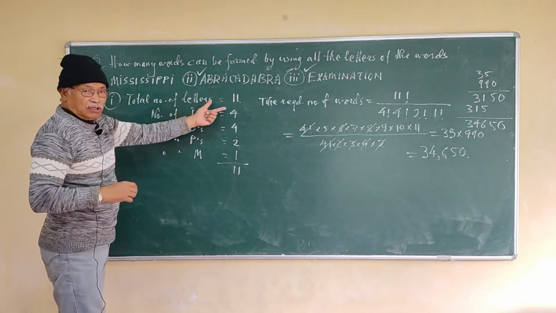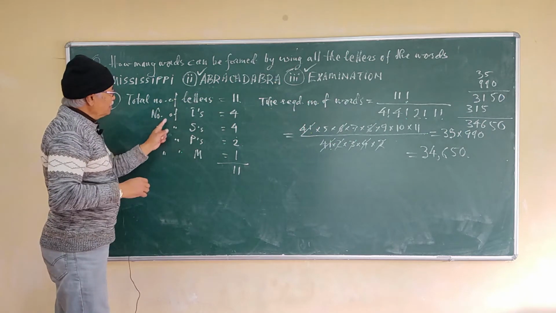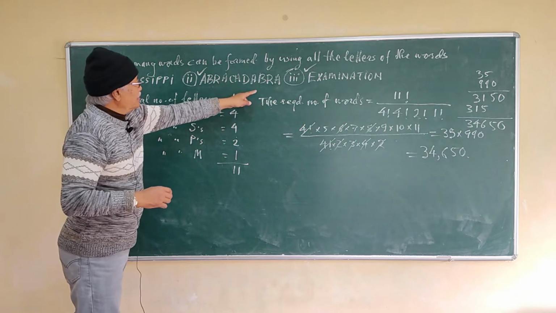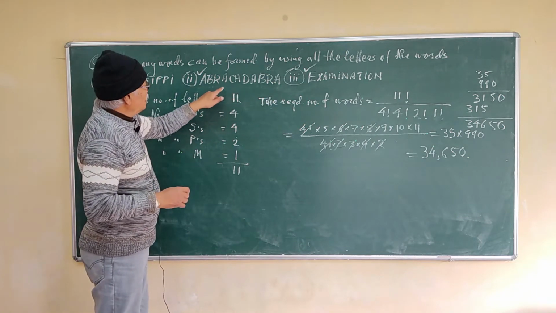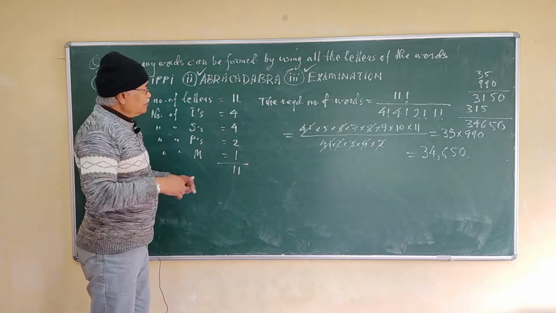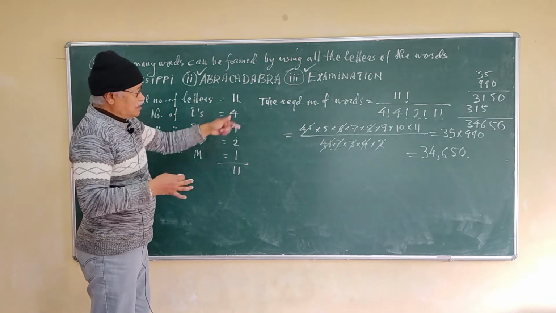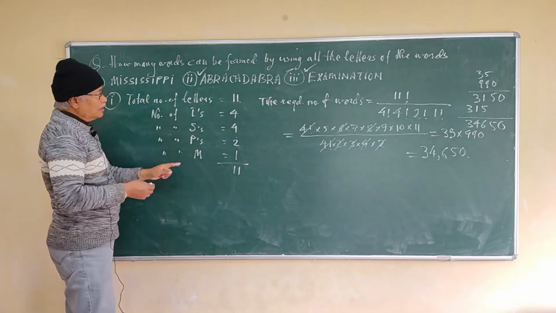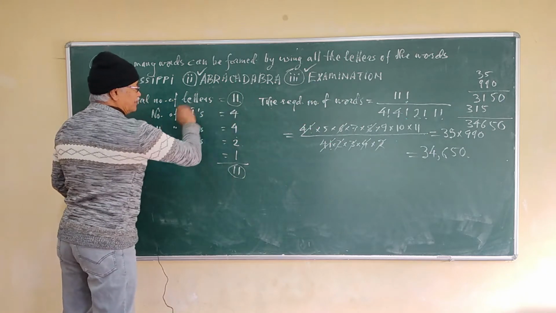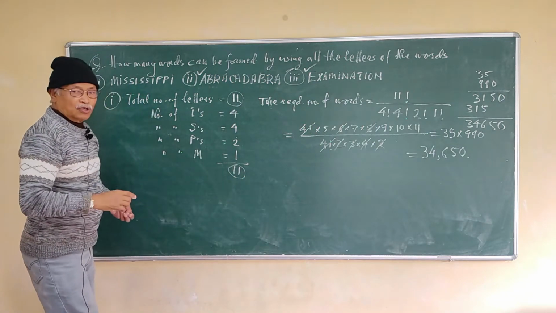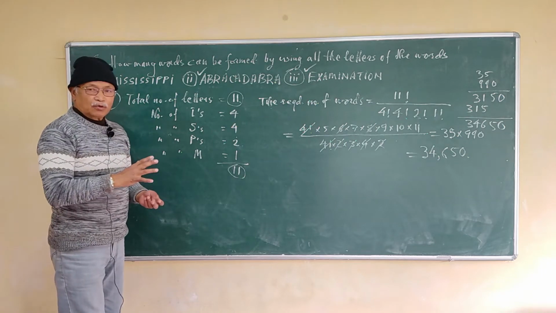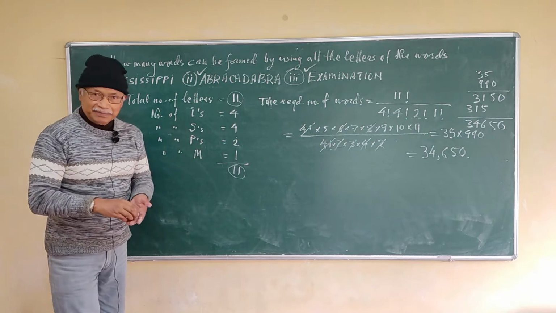You write the total number of letters first, and here the number of A's, number of B's, okay, and what things are repeated, you can say number of R's, okay, and those things which are not repeated need not be written, like I have written M, but just to make the total 11, I have written all of them, right? Okay, so this will be the end of your permutation. Now we'll go for combination, okay, right?